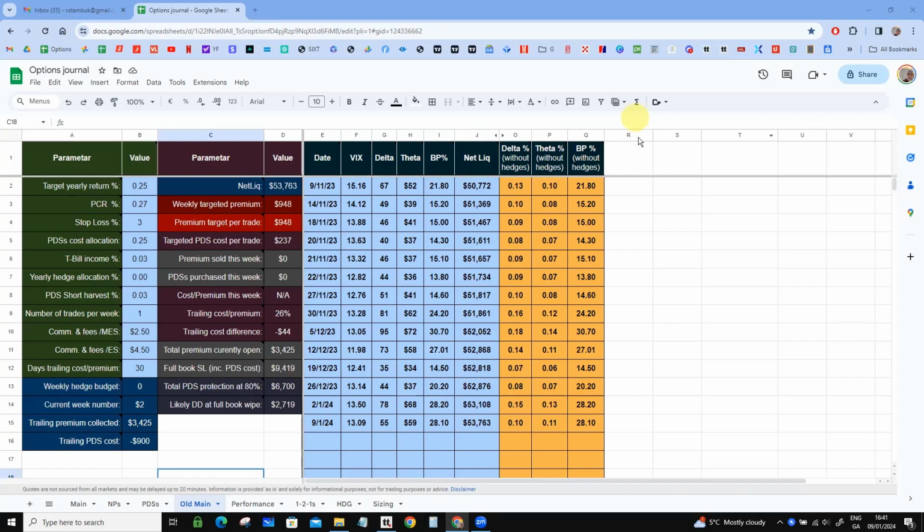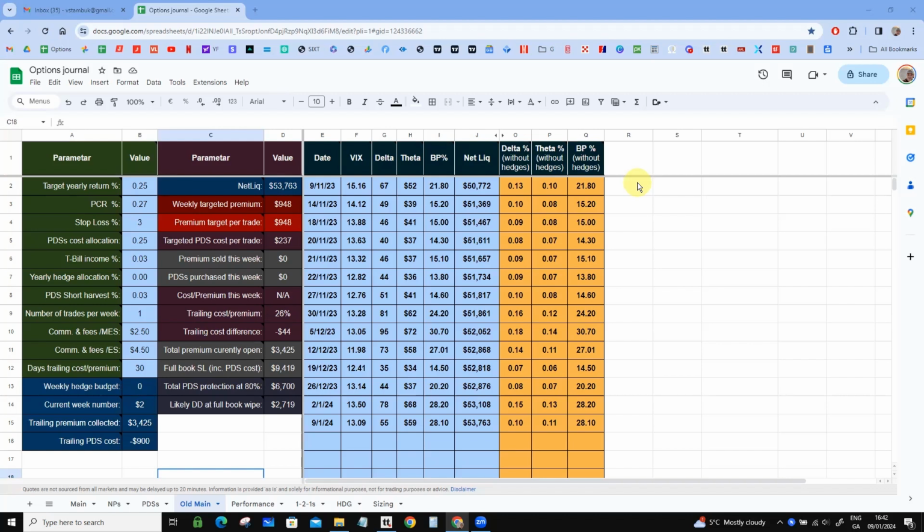We have some updates to our spreadsheet and a couple of updates to the overall trading plan, which is all incorporated into the new version of the spreadsheet. So it might take a little bit longer than our usual live trading session, but it's going to be very interesting, and stick around until the end.